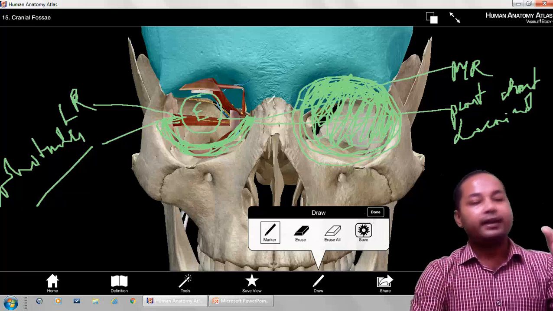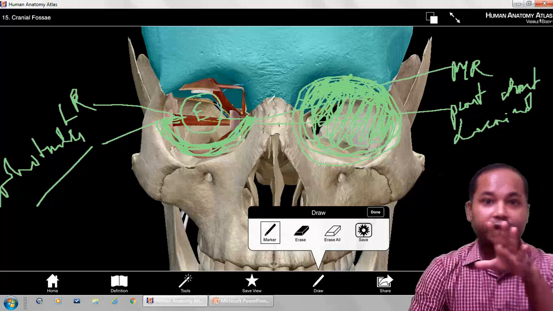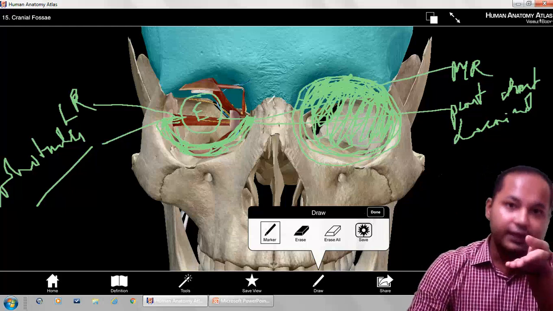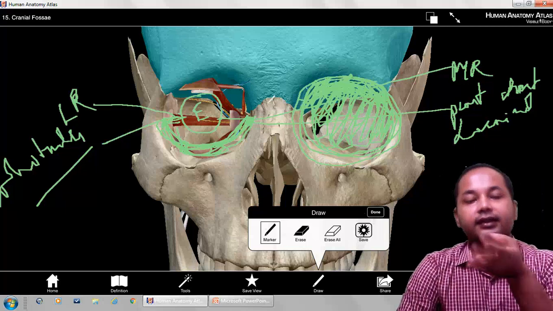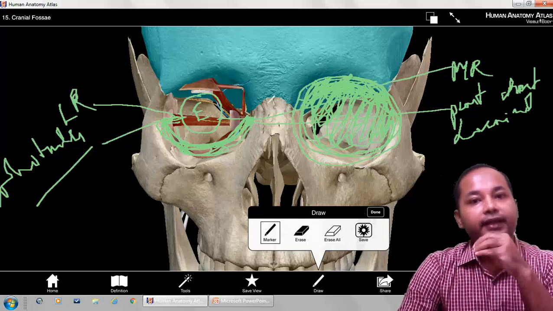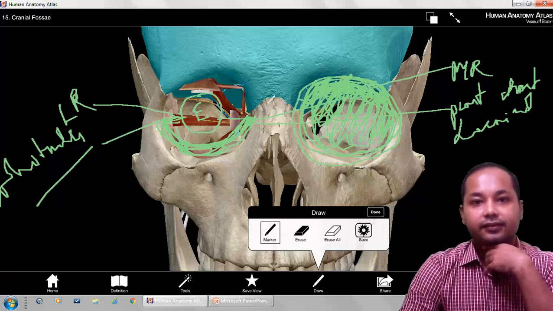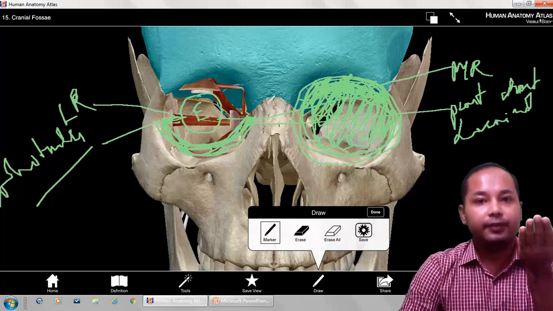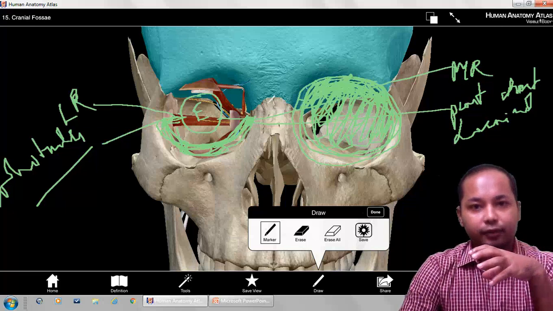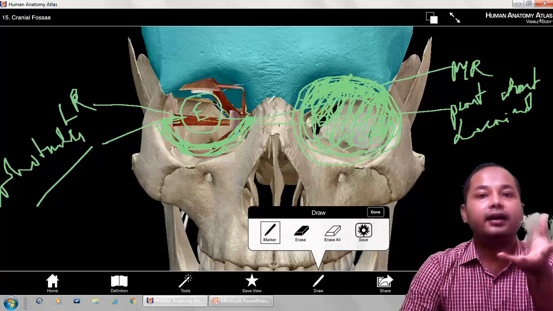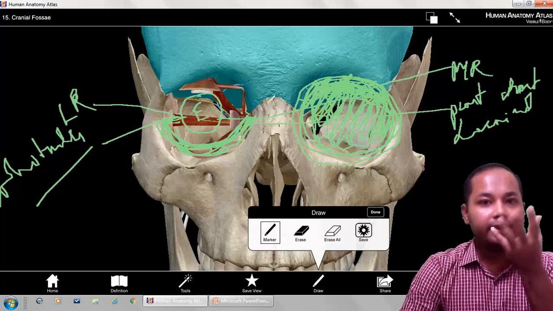Okay, so the constituents are all these muscles of the orbit that I have told you, the nerves, the periorbital fat. Yes, of course, one thing I have forgotten to tell you: you can guess that periorbital fat will be occupying the area between these two layers of the dura mater that I have just discussed, right? One is attaching to the periosteum, the other is attaching to the eyeball proper, just behind the sclerocorneal junction. So this area between these two is occupied by the periorbital fat.